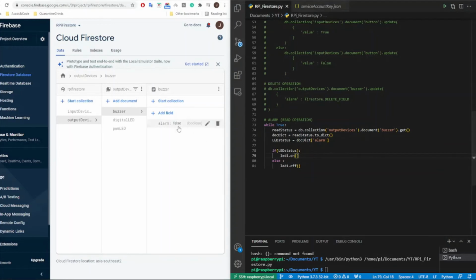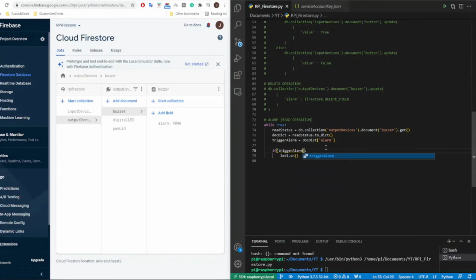If it is false, there's no operation, I guess. And if it is true, let's name this trigger alarm.